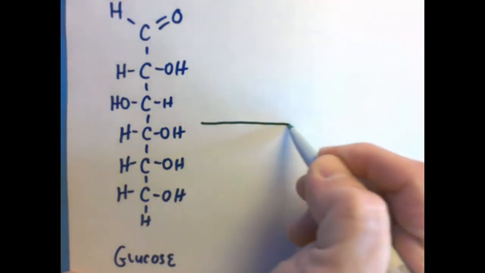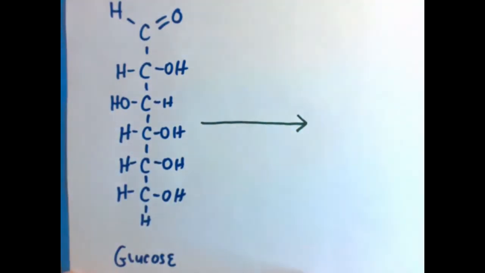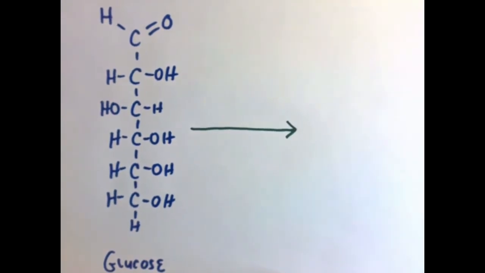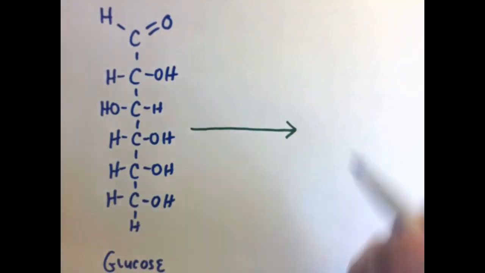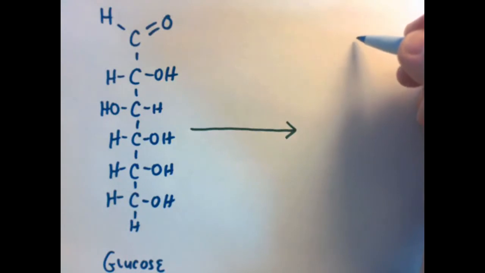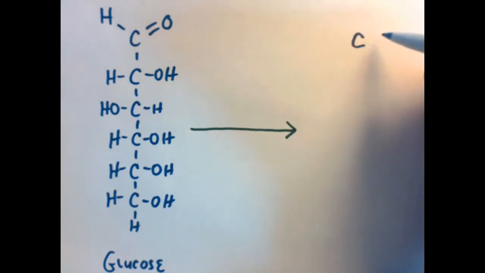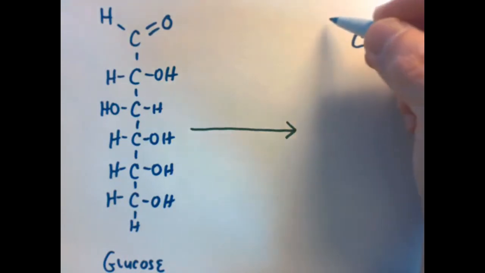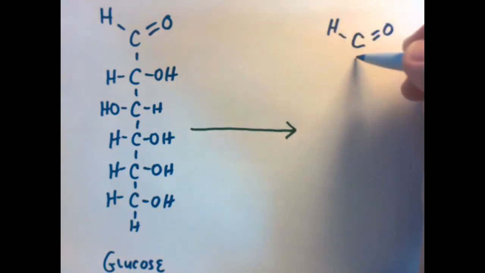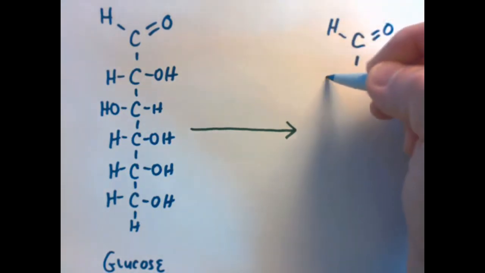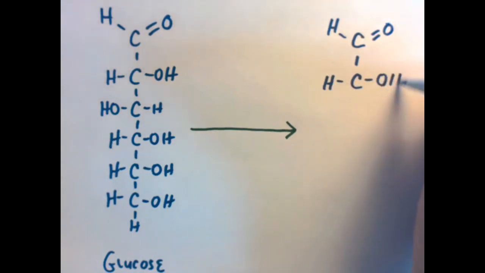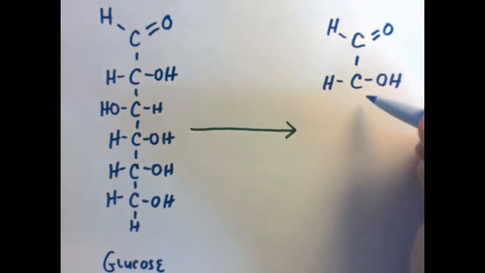To make that happen, we're going to need an enzyme that catalyzes this reaction. I'll name that enzyme in just a minute. But that enzyme will pick up a glucose molecule and will find a phosphate group, more on that in just a second, and it will release as a product the following molecule. What I'm drawing here in blue is exactly the same. It's identical to what's over here in the glucose molecule, in the previous molecule.